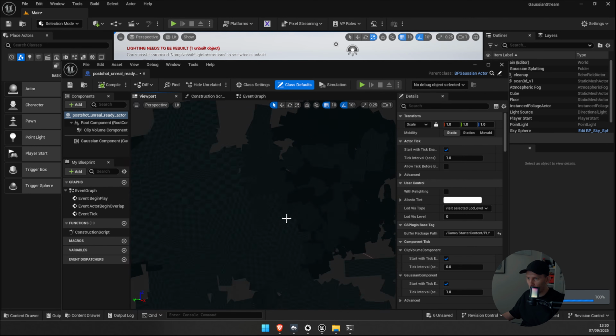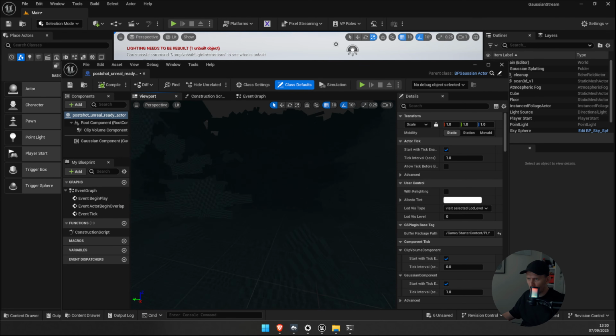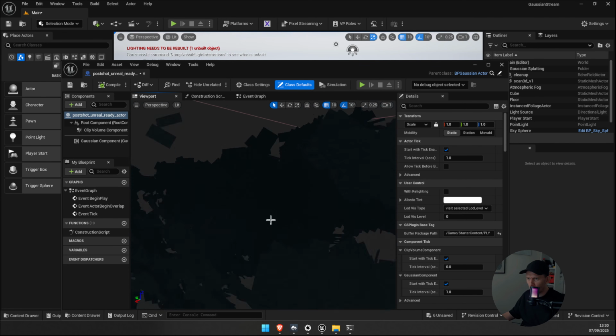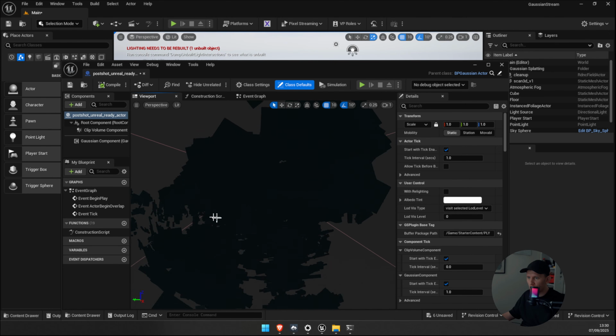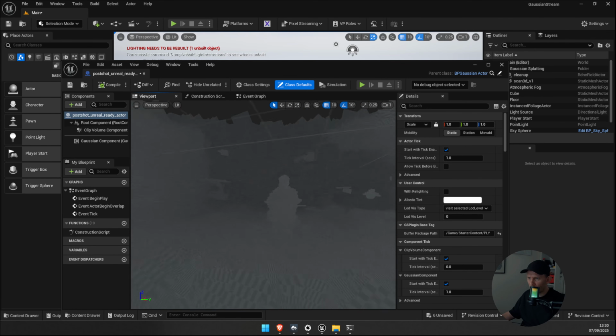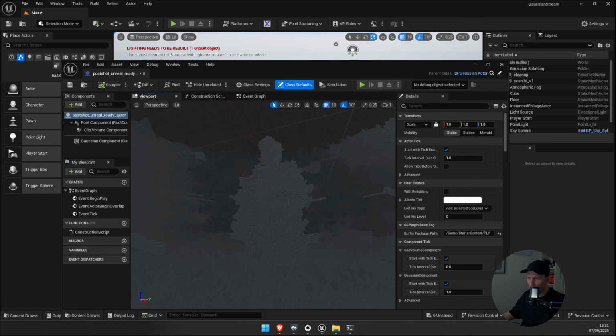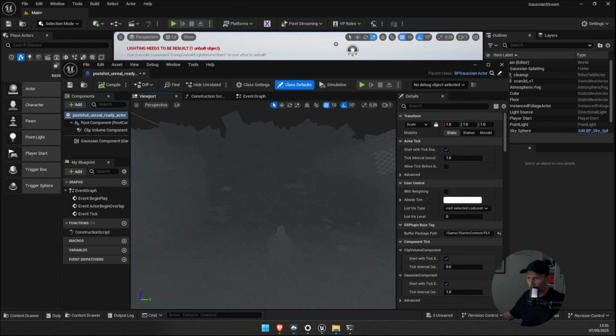All right, so I think we need to open the... but I had the textures and all that was working. So that's me here. What the fuck is going on here?